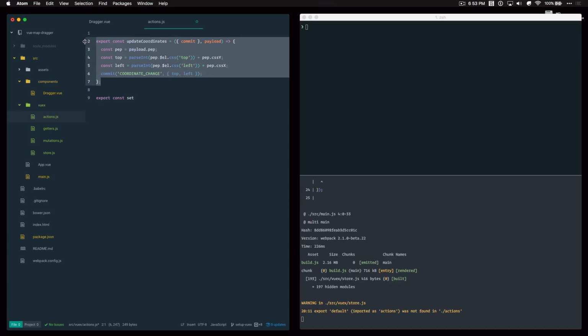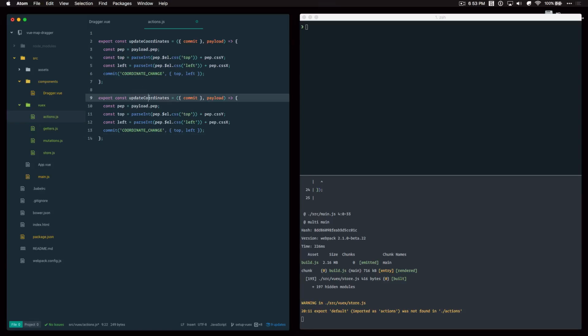Actually, I'm going to just copy the action I have here already. Set map loaded, and this one is going to commit a map loaded mutation. And we know that it's just going to set it to true, so we don't need to pass any more data along with it.